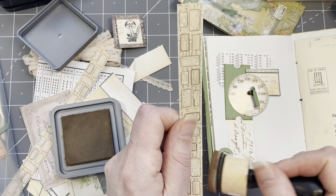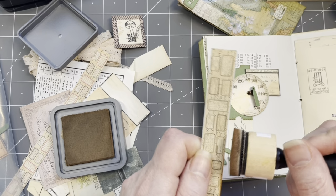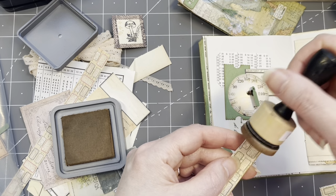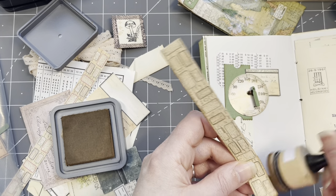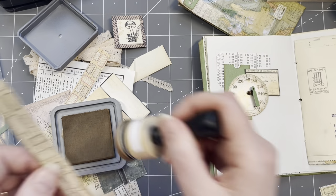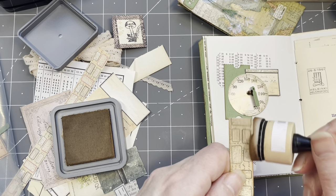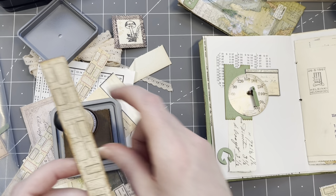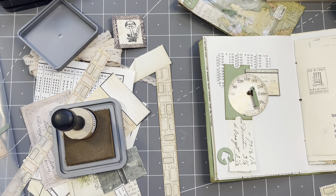Lovely. If you don't have these, you could also use normal washi tape, of course. Because why not? Shall we double distress it with some black soot? Yes, we shall. We shall.